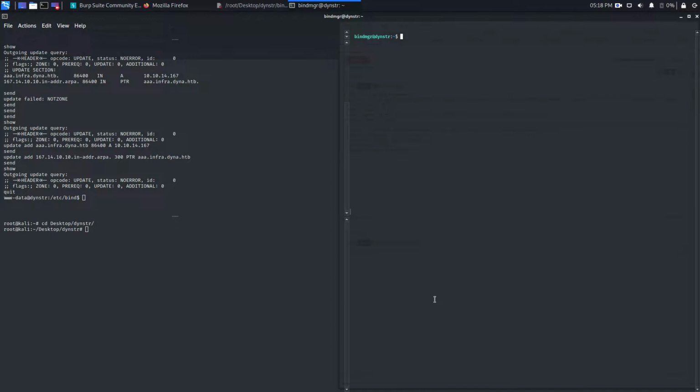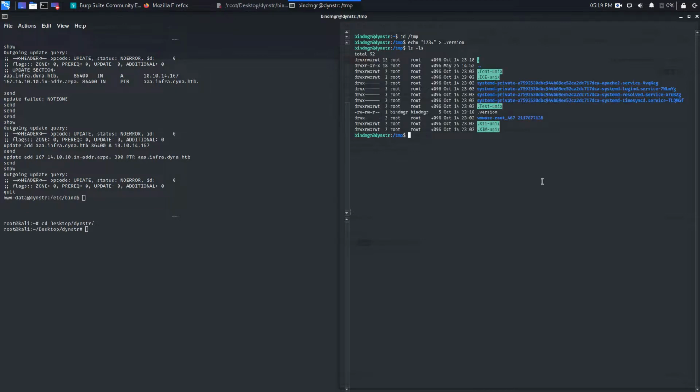So first we can try to create one file, let's say cd /tmp, and here we can make echo 1234 and save this in the .version file, right? So ls -la and cat .version. So 1234, our file is created.